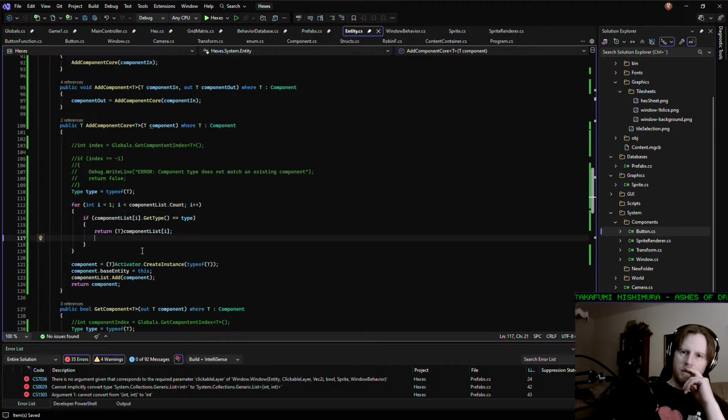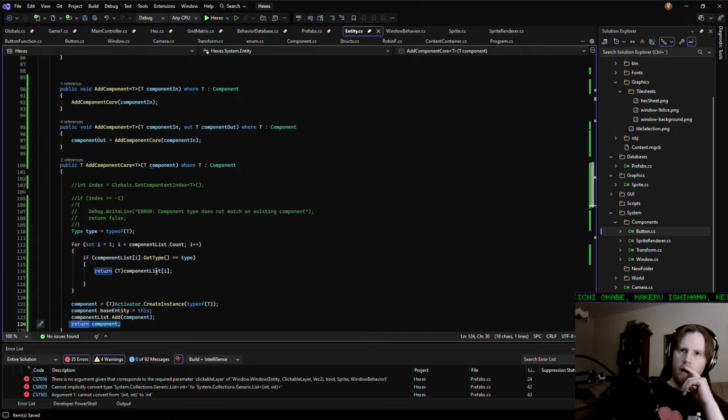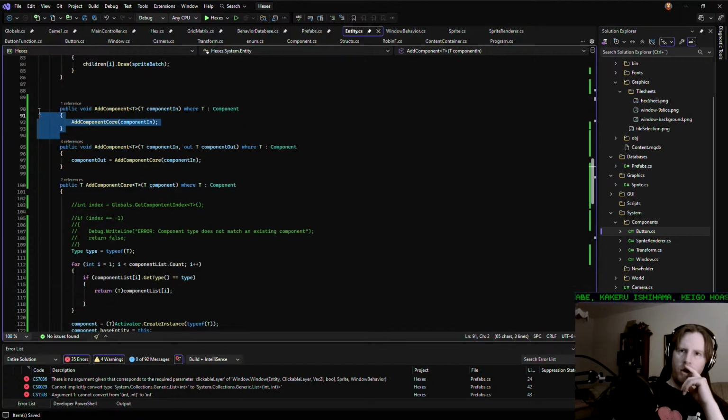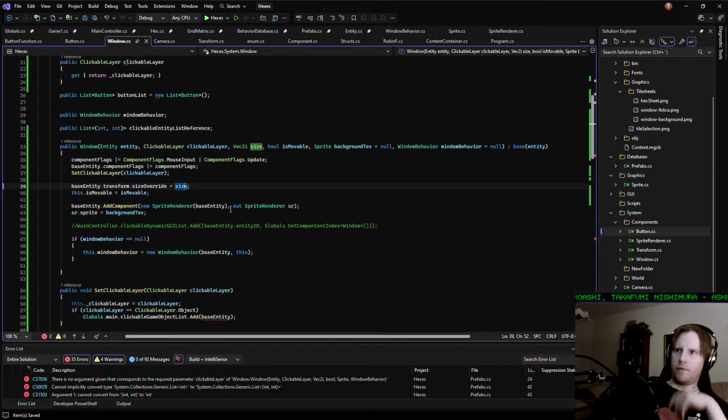And if it exists, then we return the one that already existed. Otherwise, we add the new one, and then we return the new one. And that is then either not returned, or it's returned by an out. And that was just to make it easier to initialize stuff afterwards. It just felt nice.